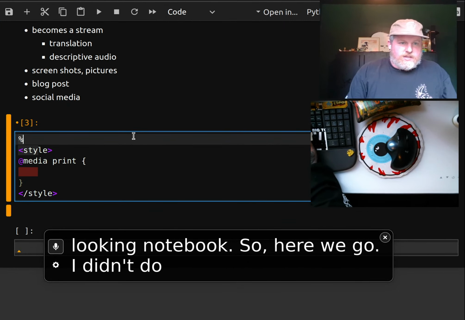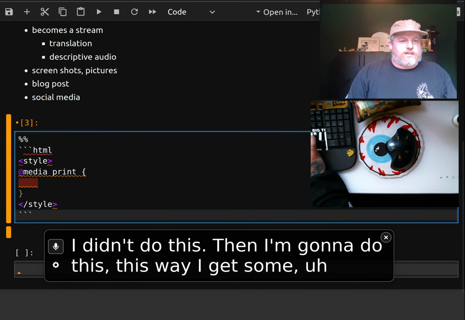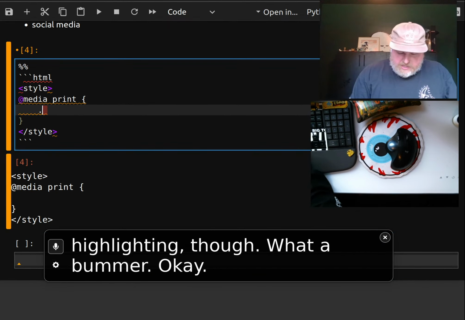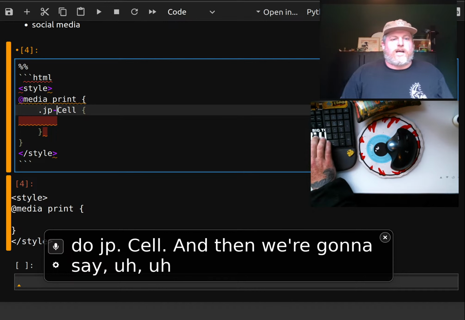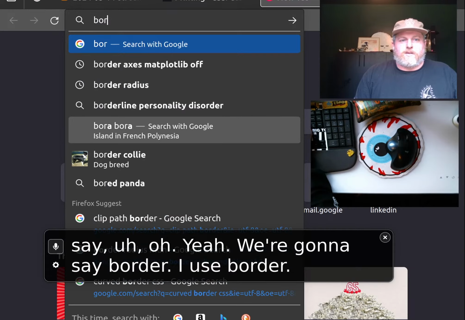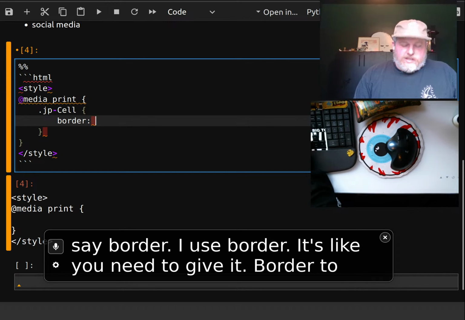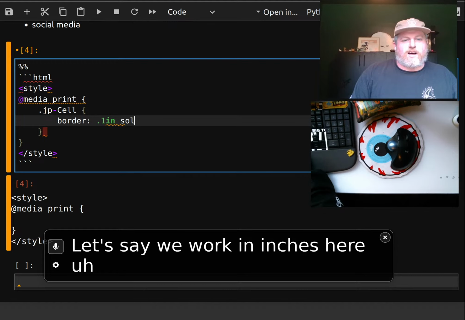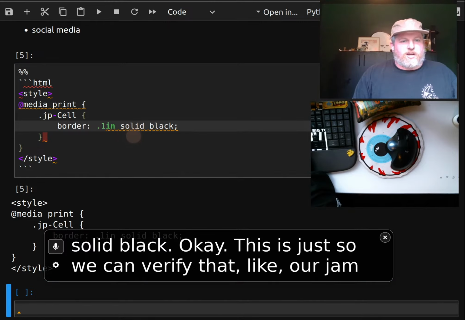I lost that good syntax highlighting though. What a bummer. Okay, but anyway, let's do jp-cell, and then we're gonna say border. I use border, in inches, solid black. This is just so we can verify that our jams are jamming.